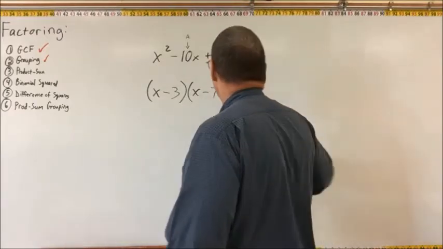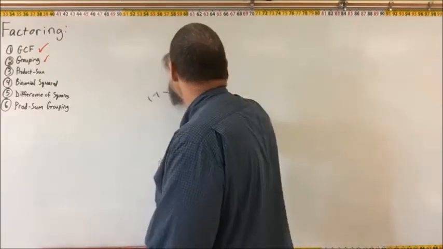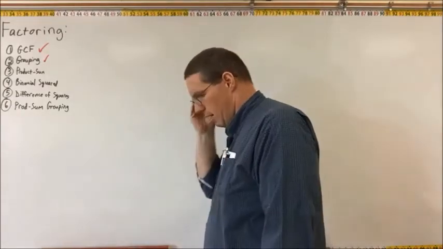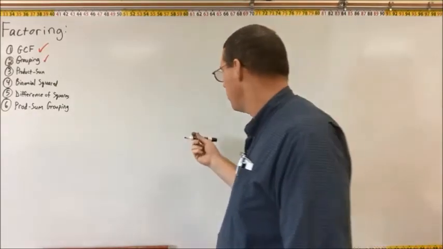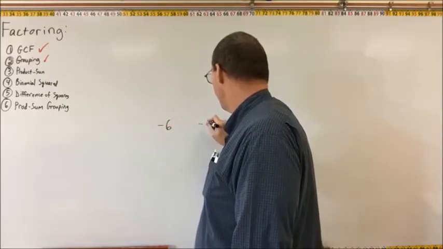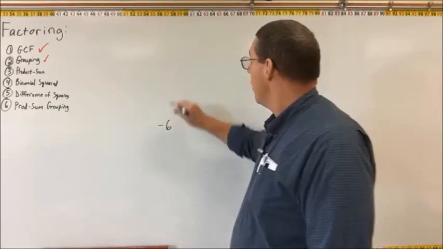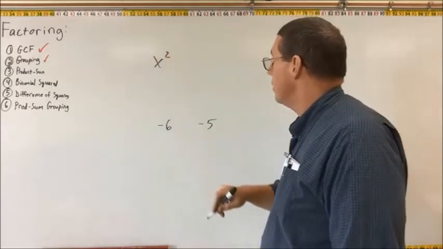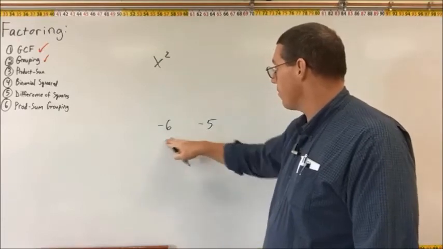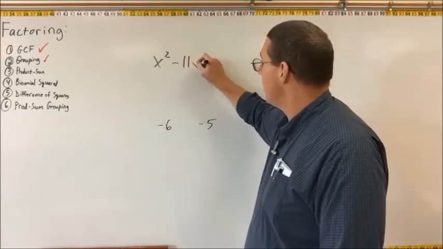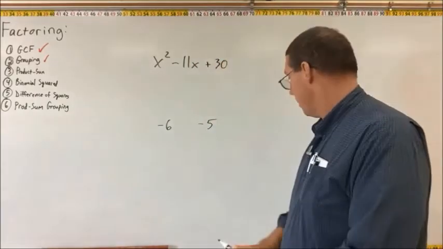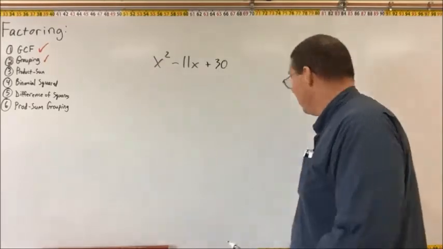Let's see here. Maybe you could come up with one yourself. Just pick two numbers and see if you can figure it out. Let's just make up two numbers. How about a negative 6 and a negative 5, okay? Well, I could write up a trinomial here using these. If I add these two, negative 6 plus negative 5, that's negative 11. And then I just put an x on it. And negative 6 times negative 5 is positive 30. There we go. And so that would be the polynomial.